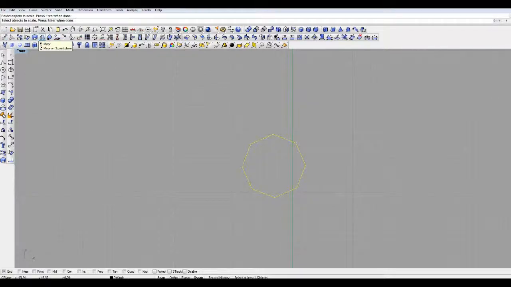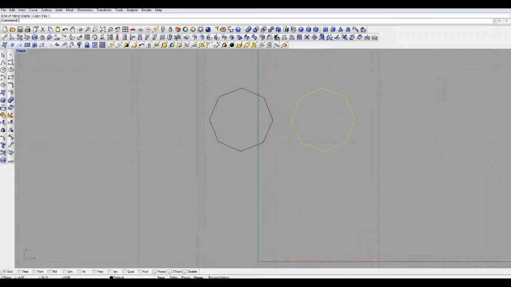The one that we're going to use right now that is what I consider to be one of the most important functions in Rhino is mirror. So when you use mirror, you take your object that you've selected, you hit mirror, you select a point in your window to serve as the mirror plane, and you can mirror an object symmetrically across that axis. That is incredibly helpful if you're creating symmetrical designs.